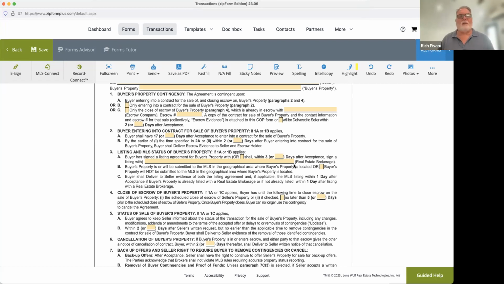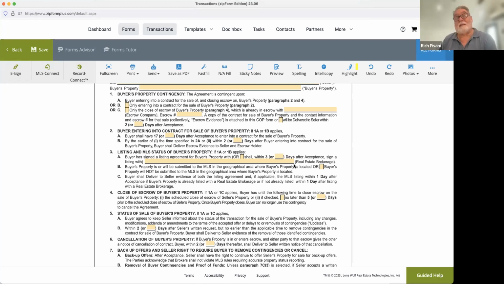So if you check no other boxes, then it is for entering and closing. Now you can make it only entering into the contract by checking B, or you can make it only closing escrow because you're already in escrow and you give the information about the escrow there.